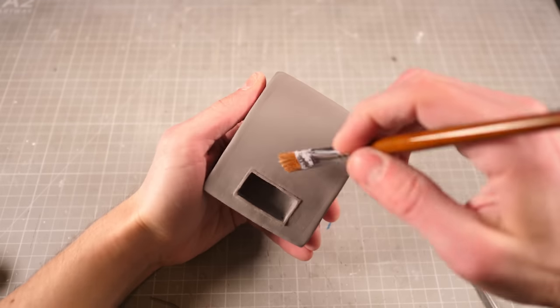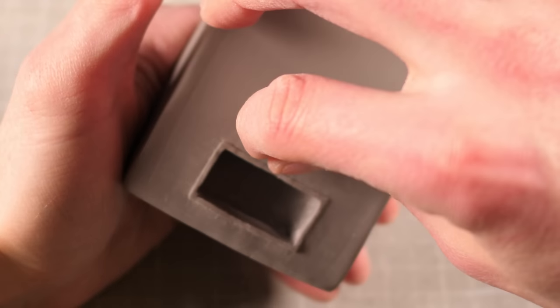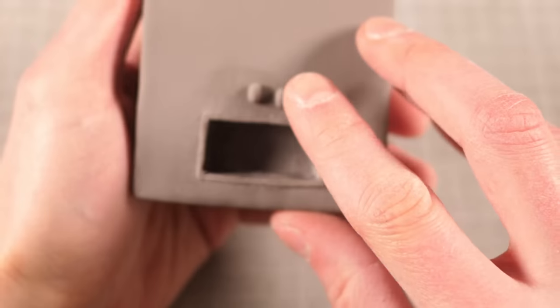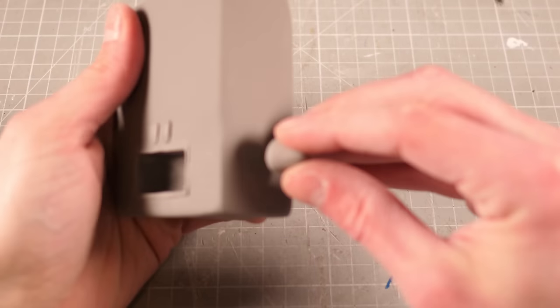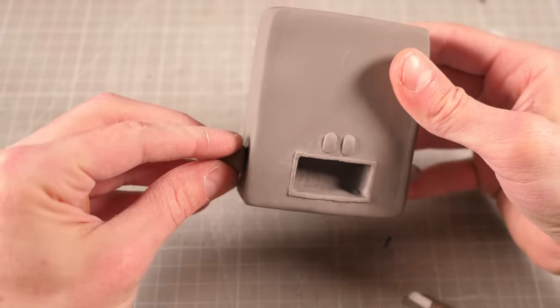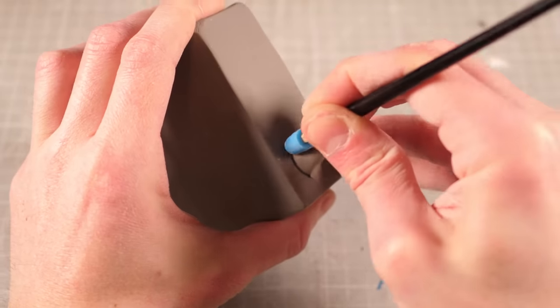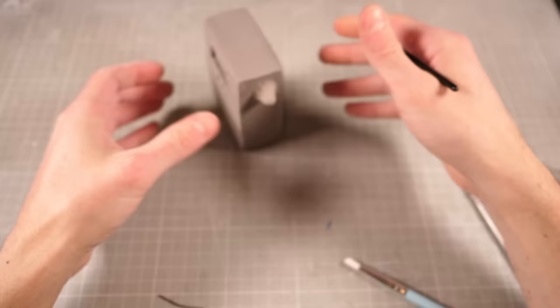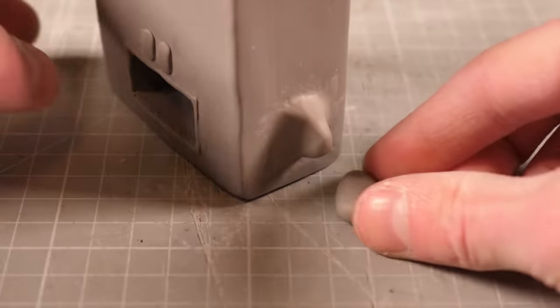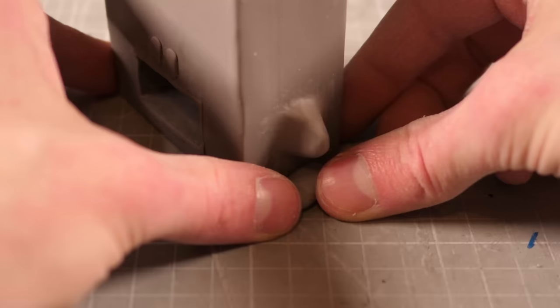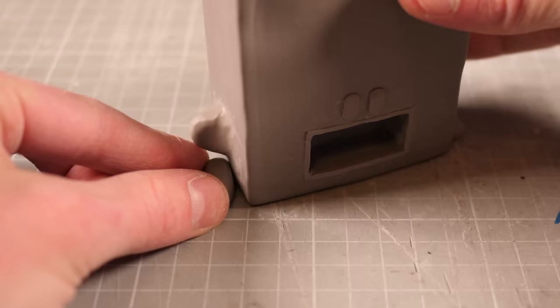And that means we're on to detail time. I've added some vending machine lips to the can tosser, and a couple of tiny grains of clay rice will serve as his eyeballs. Then I'll stick a couple cone-shaped Kirby arms onto the side, and then admire my strong manly hands that are totally capable of holding a small object. Then I'll squish a couple of clay beans onto the bottom of the vending machine to act as his feet.